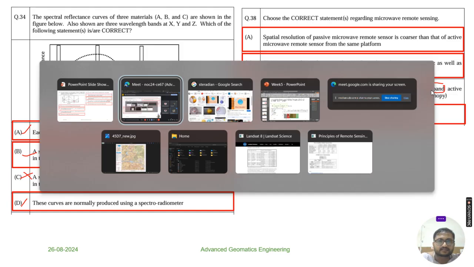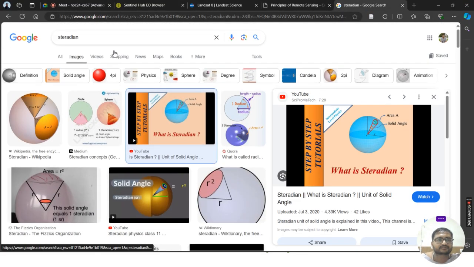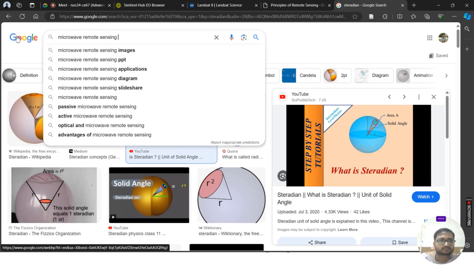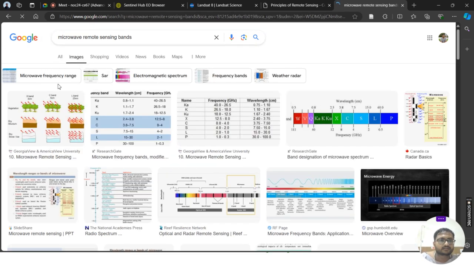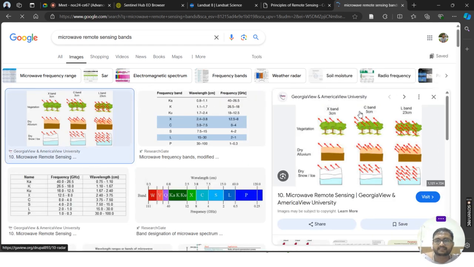So we can search the microwave remote sensing bands. We will search these bands which are available. You can see this is the first example. If we have the L band, then it can penetrate through the forest.